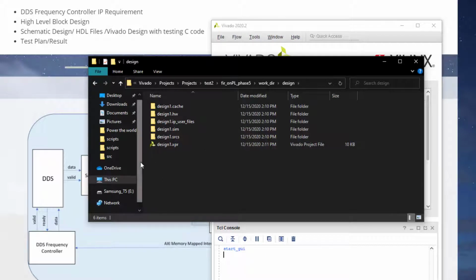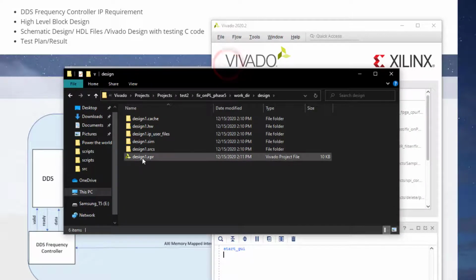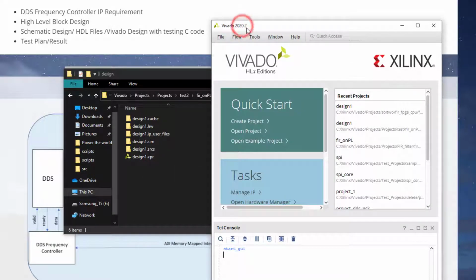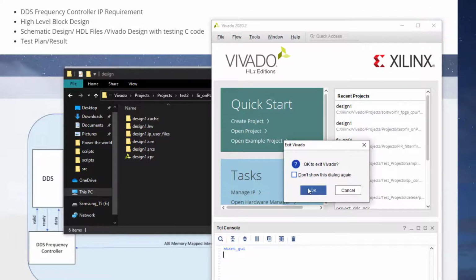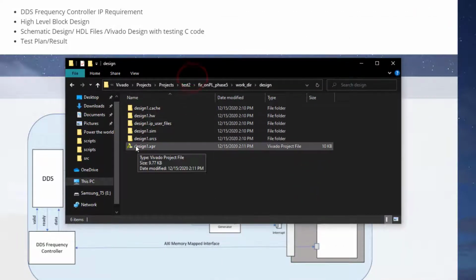If I double click on this file, my project will open in the new version, Vivado 2020.2. Or you can just come into this new version of Vivado and open your project from here. I'll do it the other way, which means I'll double click on the .xpr file.